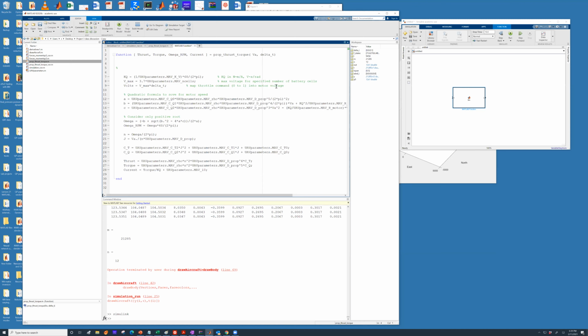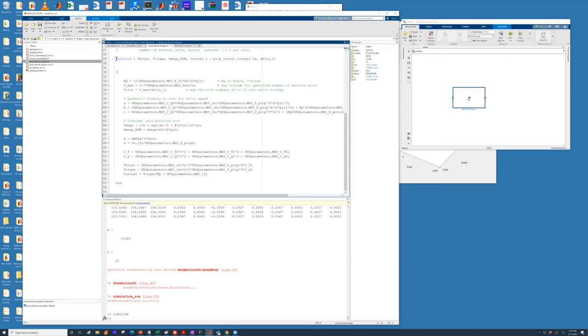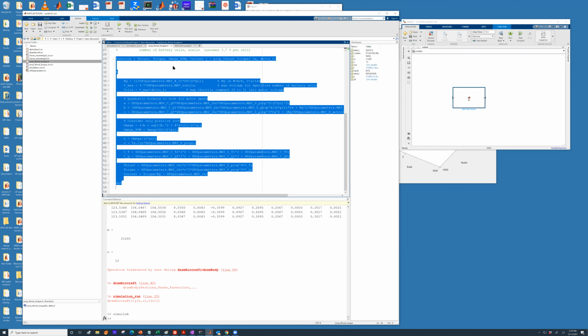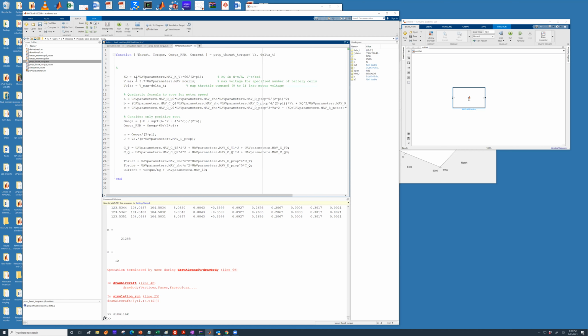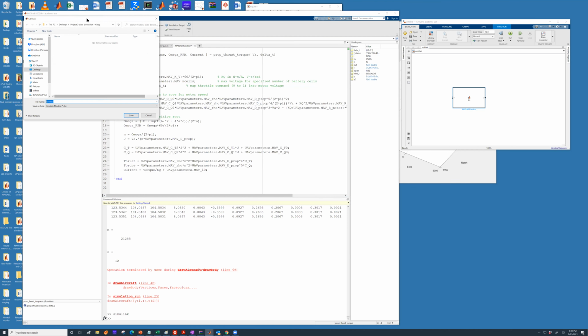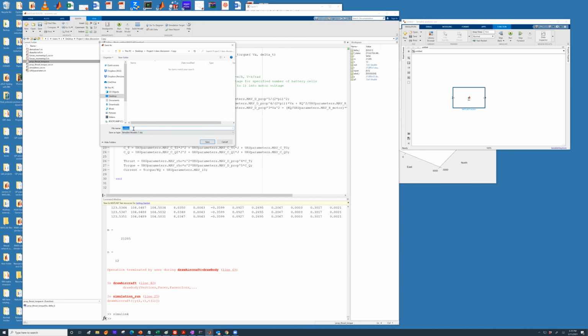So what I'm going to do is save this. No, I didn't say delete the prop thrust M. What I'm saying is, copy prop thrust underscore torque M from line 29 to line 57 and paste it in here. Don't delete anything at this point. We haven't deleted anything. Then save. Once you save, it will ask you for the save file name.